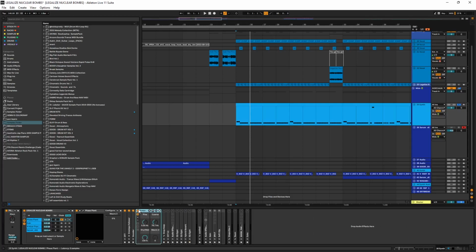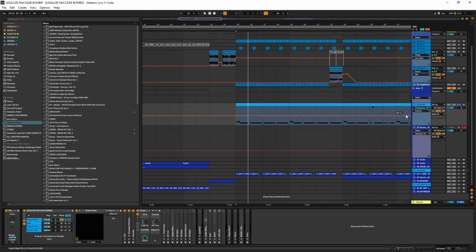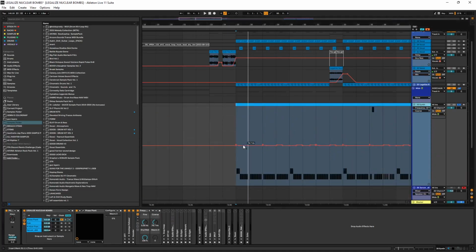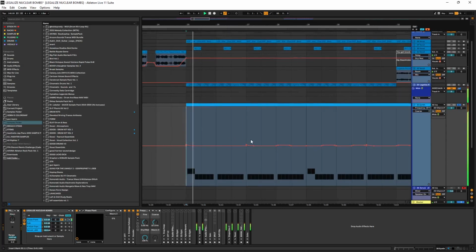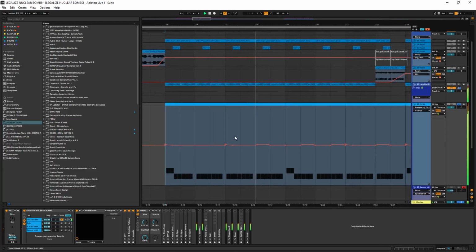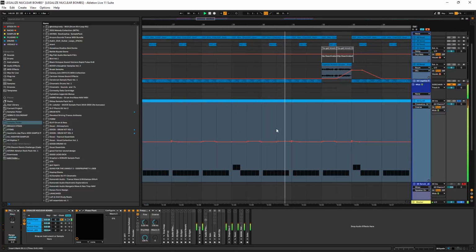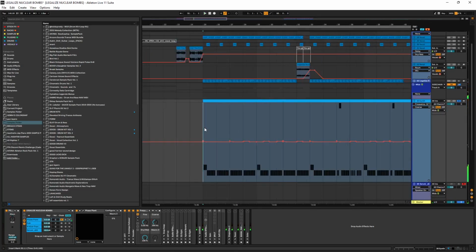I have a frequency shifter here. This is what gives the entire sound its tone and movement. I love frequency shifters. So you can see if I go to the chorus and make this a little bit bigger, you can see these slight frequency shifts moving up and down. Kind of gives it a melody in a way. And I kind of like that.